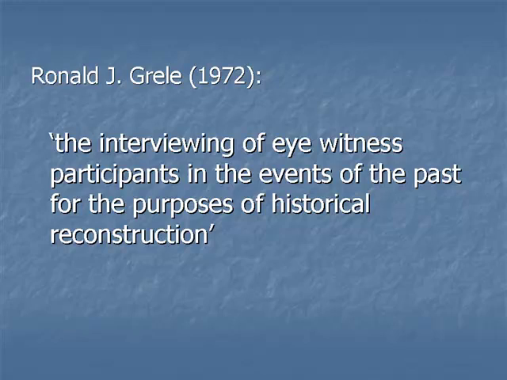The part of Grele's definition which, 40 years on, no longer seems quite to describe the method adequately is the concept of eyewitness participants in the events of the past. At the time Grele was writing, US and British oral historians mostly identified the events that they were interested in and sought eyewitnesses to those things. And they were preoccupied with certain features of the material they got.